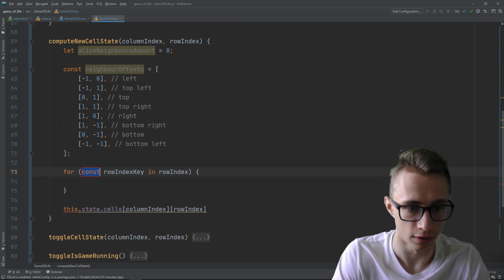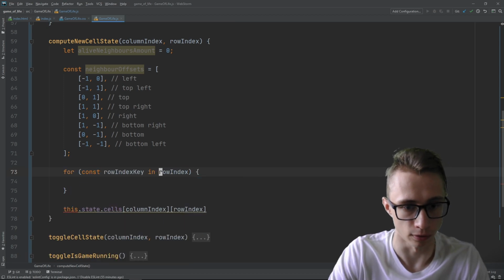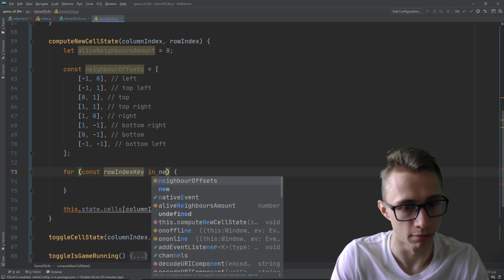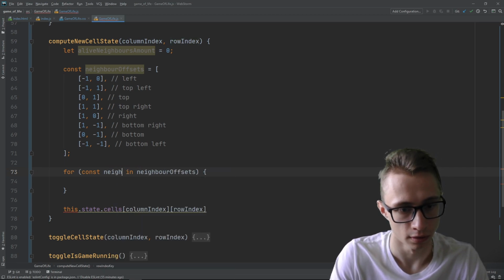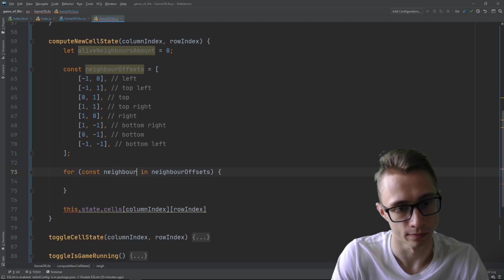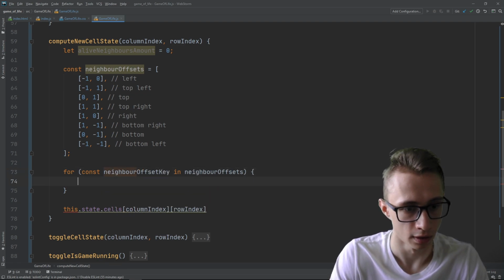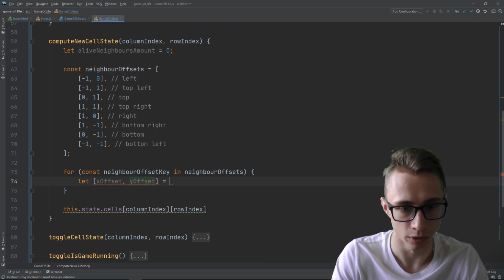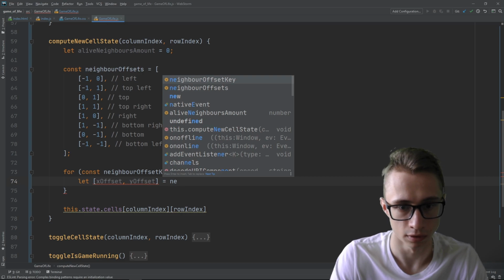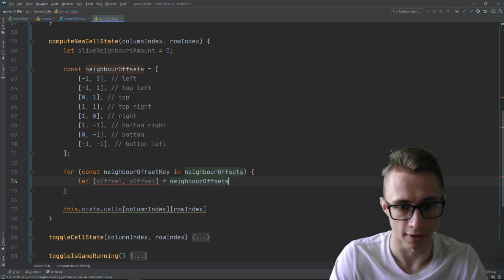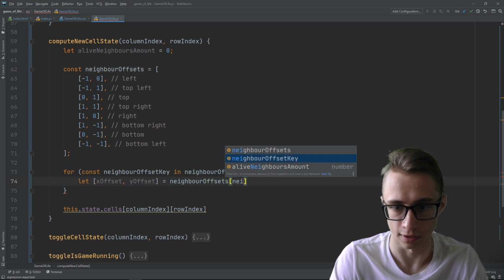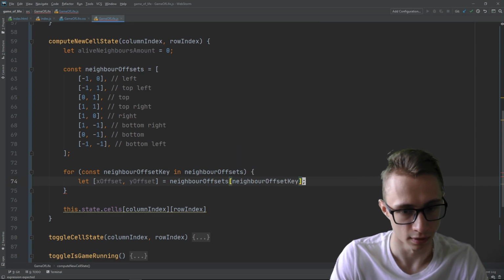For each, no, not like this. In neighbor offsets, offset key. Let's get x offset, y offset will be neighbor offsets key, right?